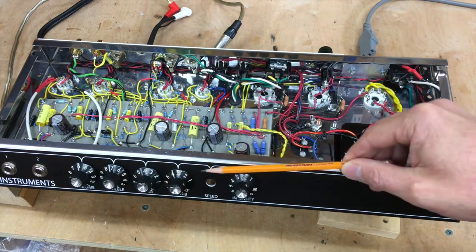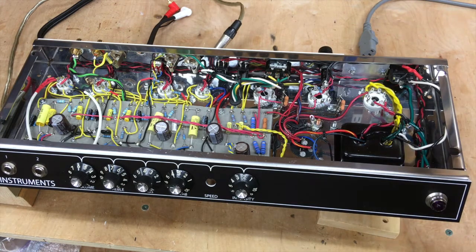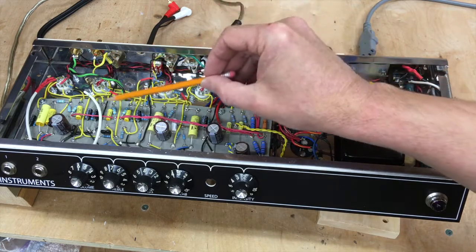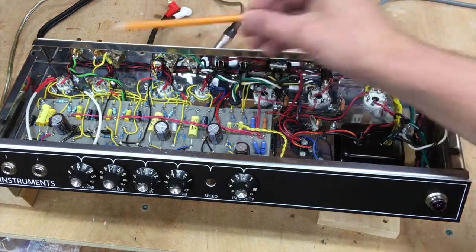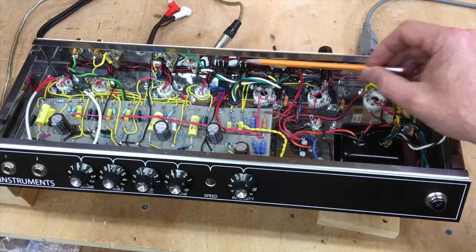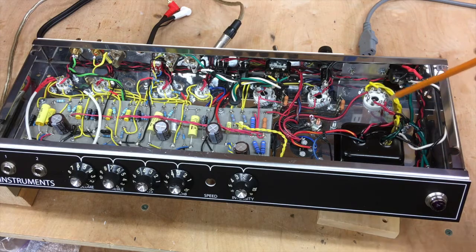Normal controls up front, plus a master volume control — and there's another control I've got some ideas for, maybe in a future video. Every single jack in the amplifier is isolated from the chassis, so they have to be grounded independently; every jack is grounded to its associated star ground. The driver for the reverb tank is over here, away from all the sensitive input circuitry. There are lots of grid stoppers. For bias adjustment, I've got 1 ohm resistors on the grounds of the power tubes with separate bias controls for each tube. All associated paired signals are twisted together as tight as possible — even the power connectors running through the switch to the fuse, the heater supplies, the rectifier heater, and the high tension.